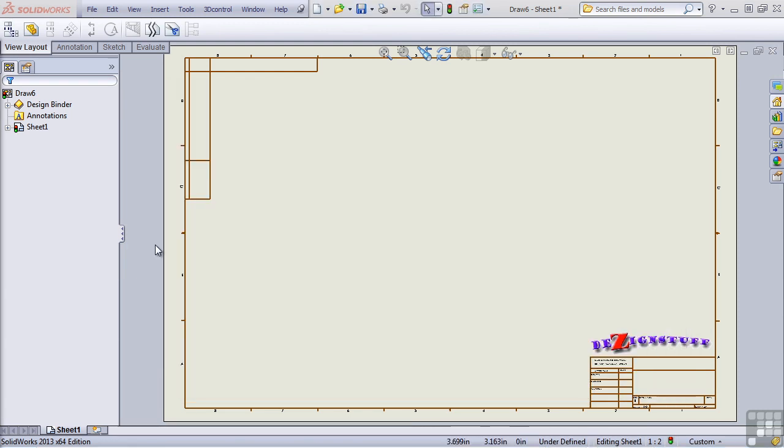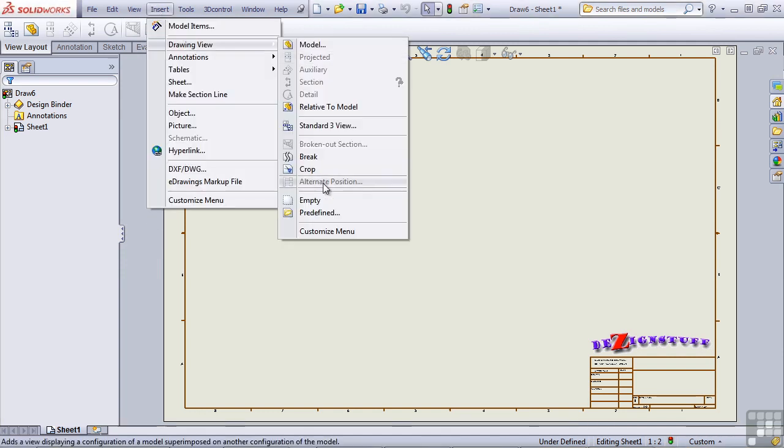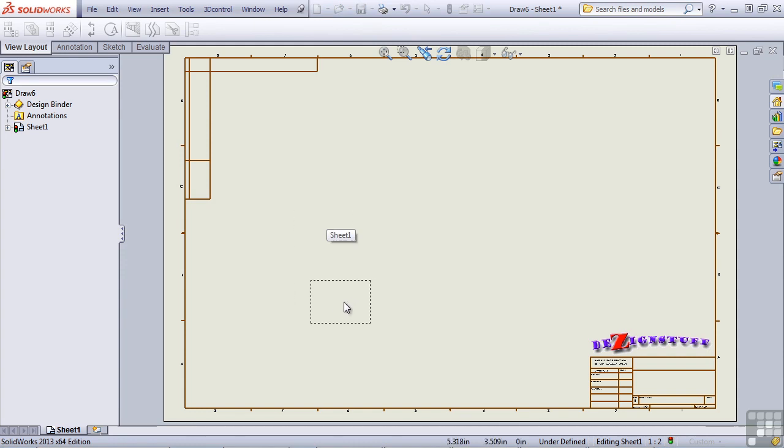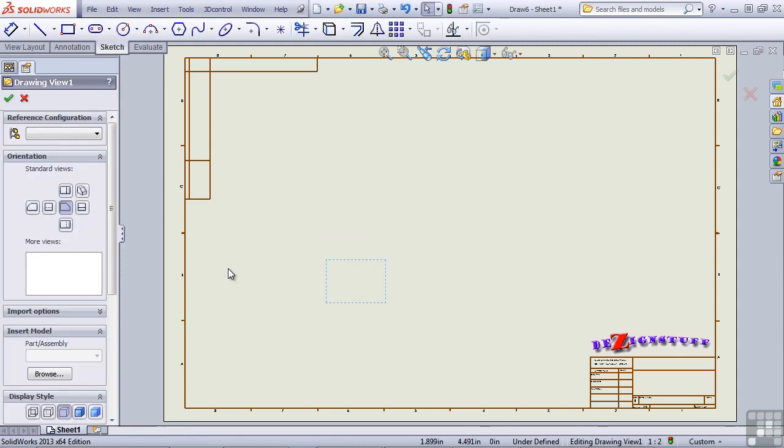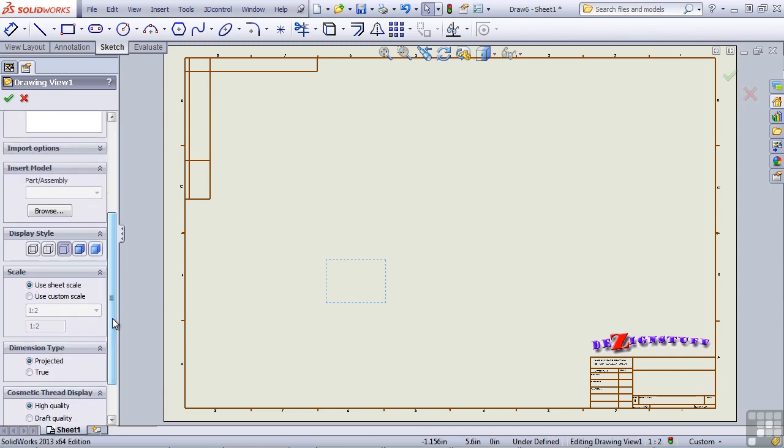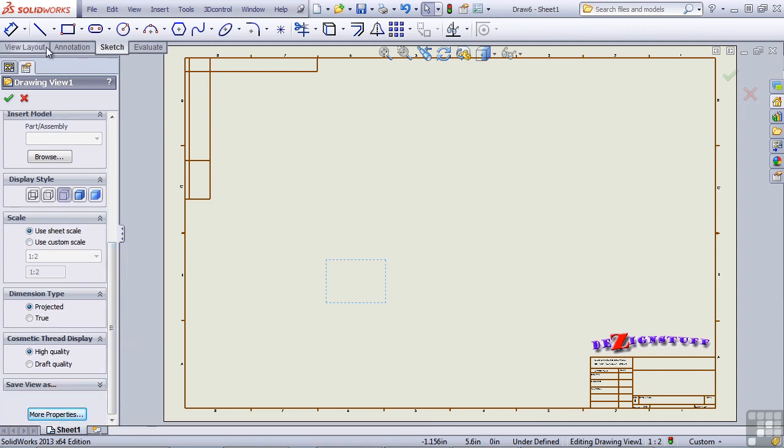One of the items I like to include in my drawing templates is what's called a predefined view. You saw these on some of the earlier templates, but now I'll show you how to actually create them. To place your first predefined view, go to Insert, Drawing View, Predefined, and then place the drawing view. You can set the view you'd like to reference in the Orientation panel and set any display style or custom scale information as well. From here, it's nice to make some projected views.